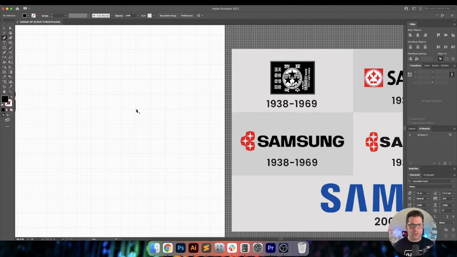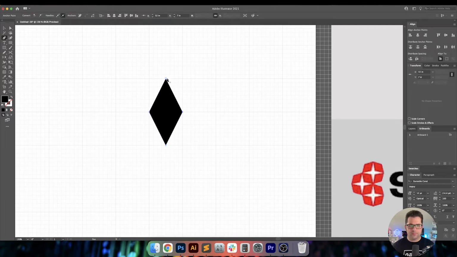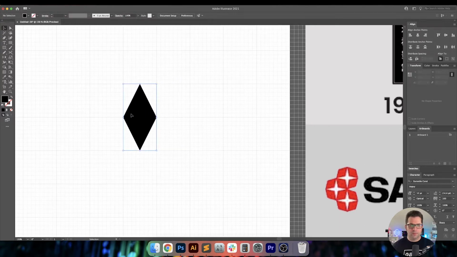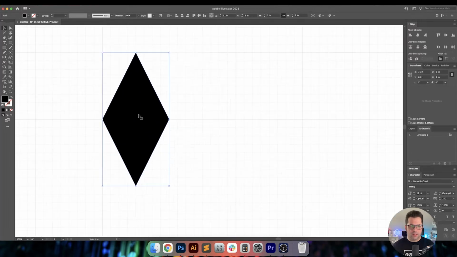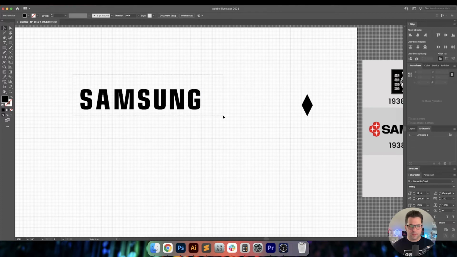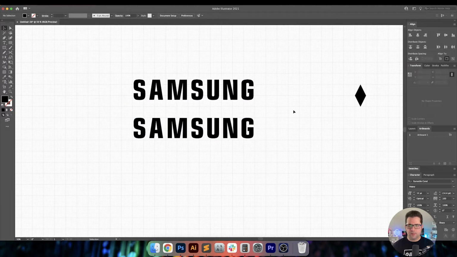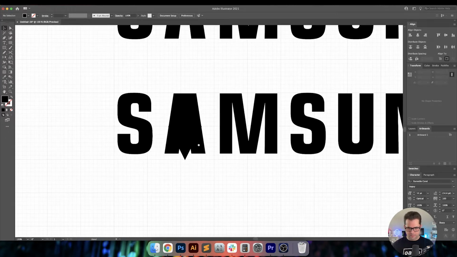There's all kinds of ways you can do this, but basically I'm just wanting to quickly create this star shape right here. Since I'm happy with this, let's duplicate it so we can bring it down here. And I just want to see what it would look like if we replaced this A with this star shape.